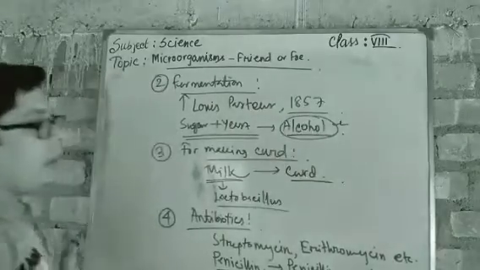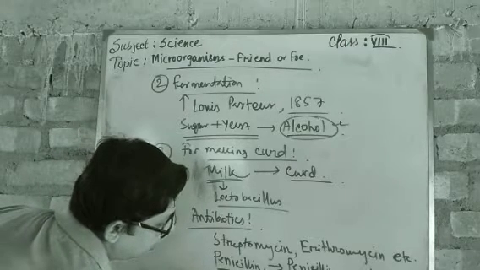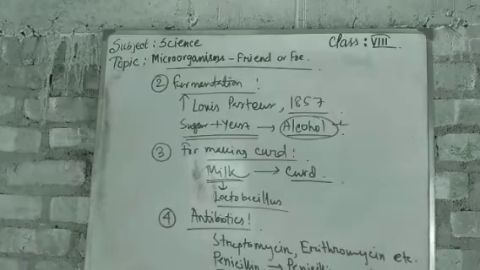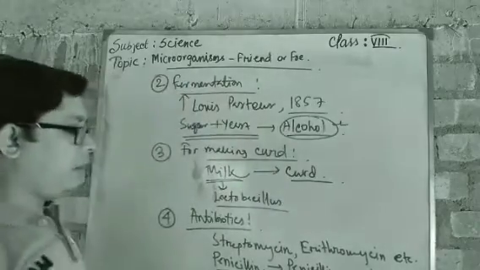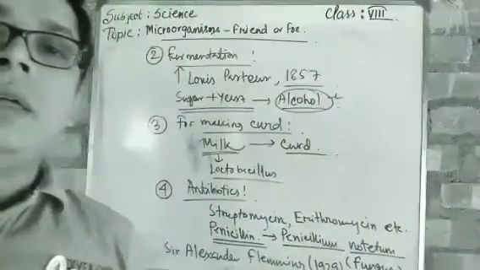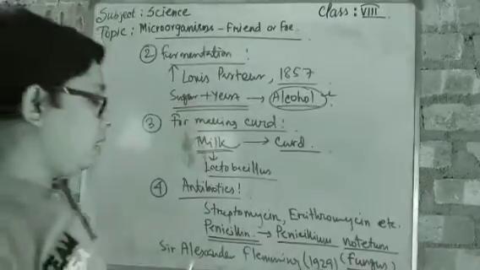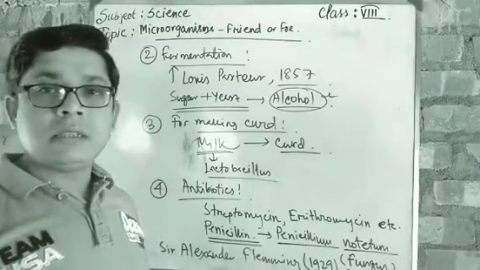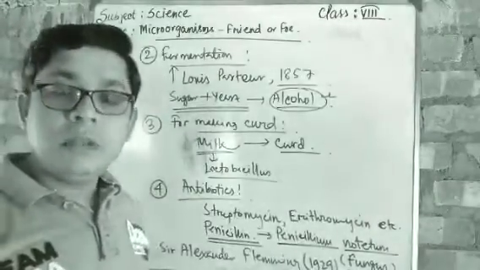Penicillium notatum, and from Penicillium notatum, Sir Alexander Fleming invented the antibiotic penicillin in the year 1929. So in the year 1929, Alexander Fleming first found the penicillin antibiotic. And by following such a process, nowadays different scientists and doctors are discovering different types of antibiotics. Got it? So these are also a part of the commercial use of microorganisms.